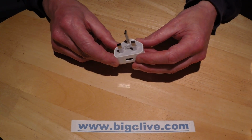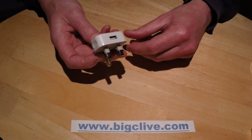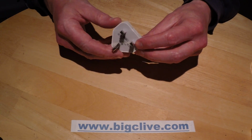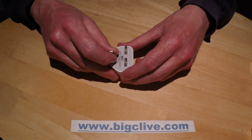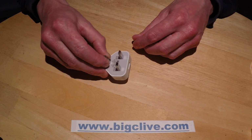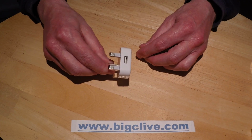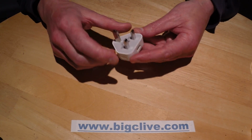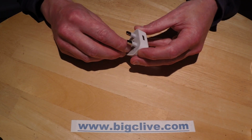This is a typical Chinese Apple knockoff USB charger. It's the square pin version for the UK, and it came from a company called Banggood online, who are just an absolute delight for Chinese stuff. Now this one cost a staggering $2. Seriously, $2 for a USB supply? And I got one just to take to bits.